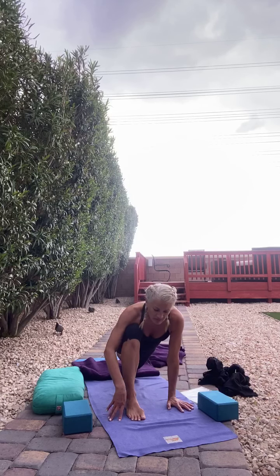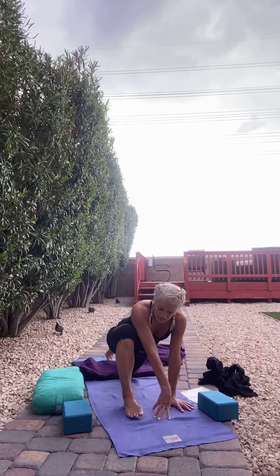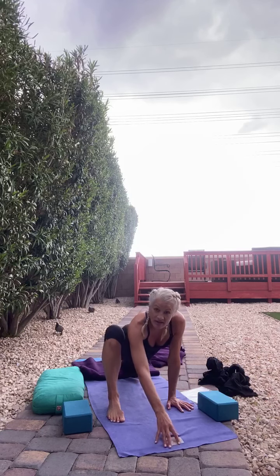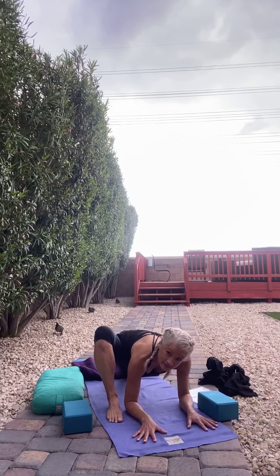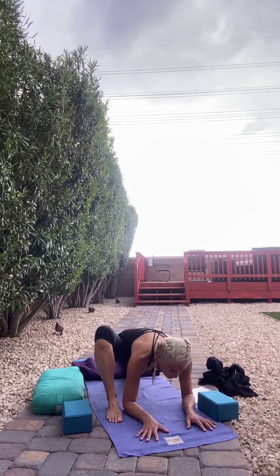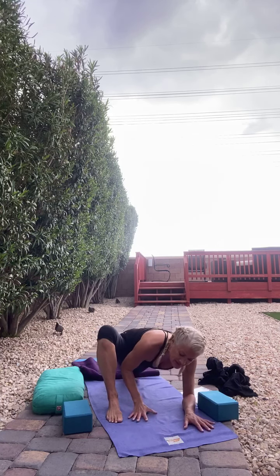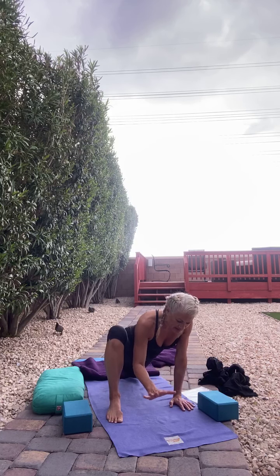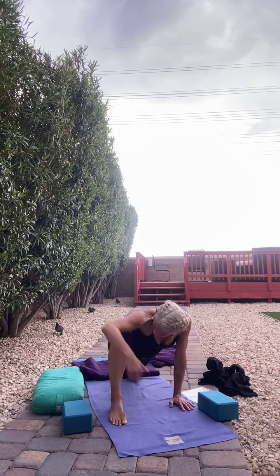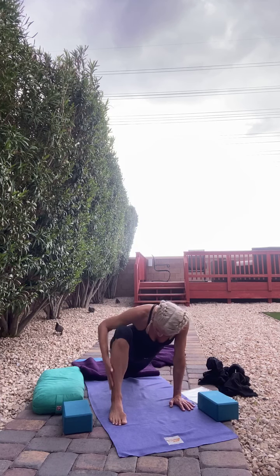Okay, so the next one we're going to come down a little lower. So bring both arms on the inside of the left leg. And now we're going to come down a little further. So we're bringing our forearms and our hands down. Okay? So take a moment to get here. Now if this is not available to you, you can take it up higher. So we're kind of going into increasingly more intense. Remember to keep the left leg foot forward so that the knee is a 90-degree angle over the ankle.